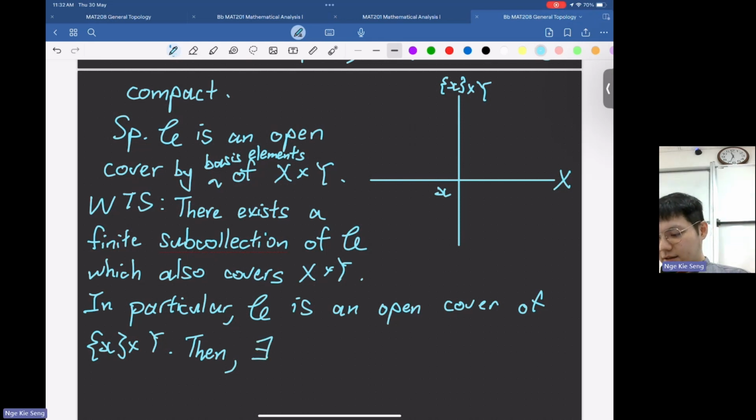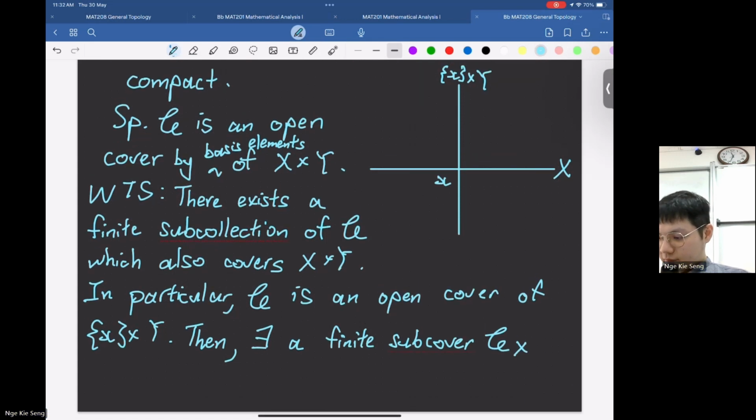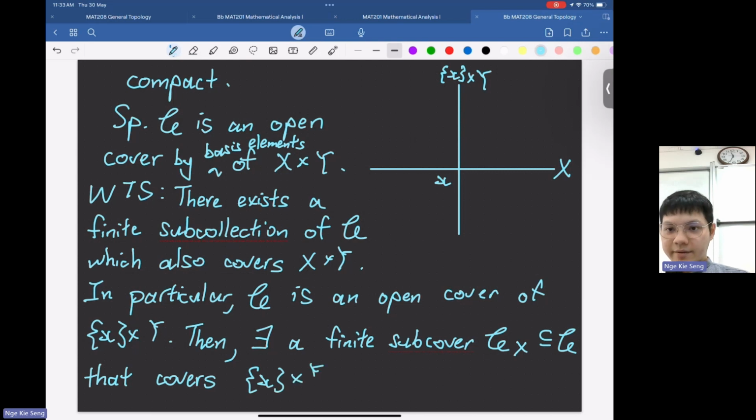Then there exists a finite subcover. Let's call it CX, from C that covers the line X cross Y. Does it make sense? Okay.